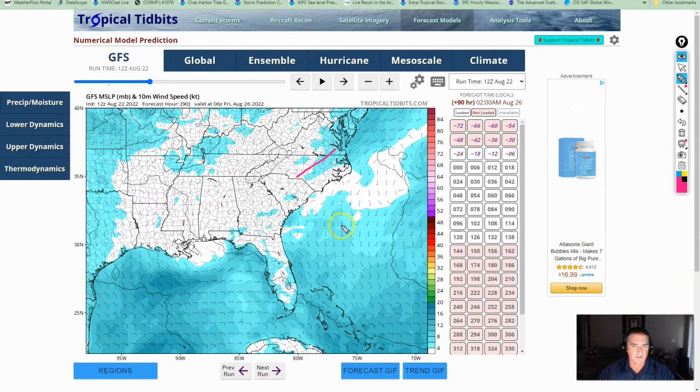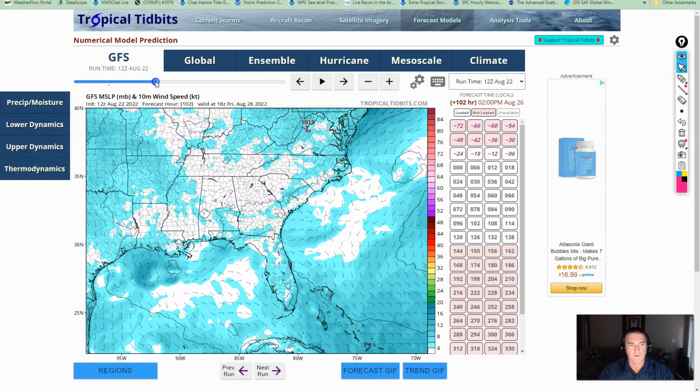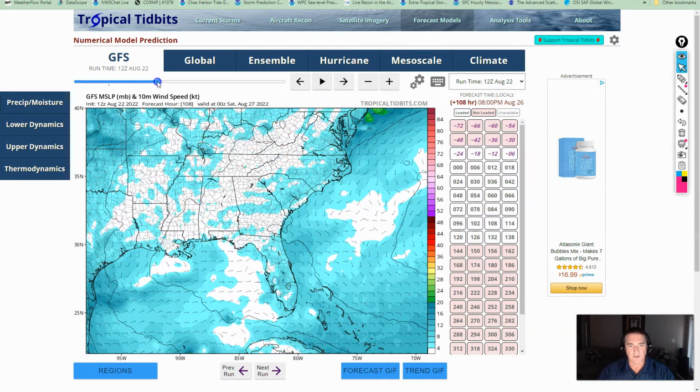But as we get into Friday in the morning, we have that southerly flow coming up from the Atlantic high pressure. The only problem is that high pressure diminishes out, and then we just get sort of a stagnant process. So when we have a frontal activity offshore, this is what it kind of looks like. So GFS is not very helpful in this manner right now. Neither is the Euro. Even when we get into later in the afternoon on Friday and then to Friday night.